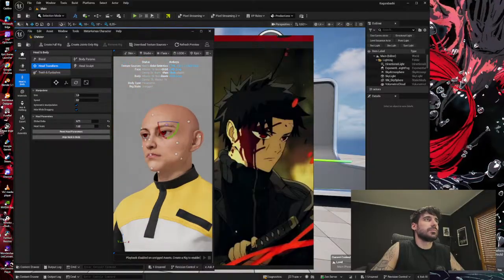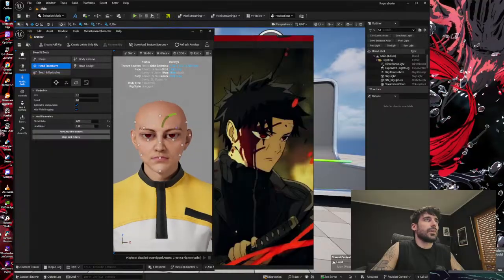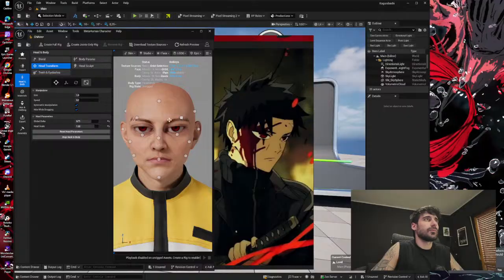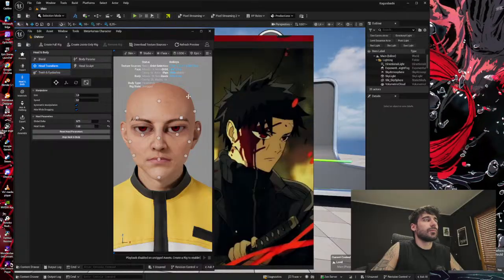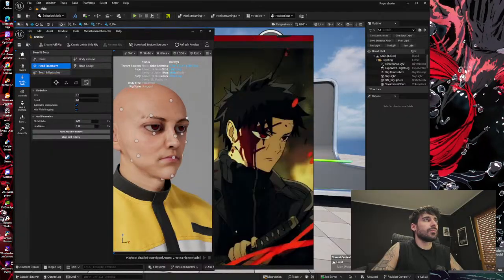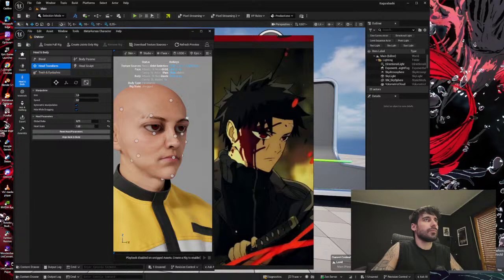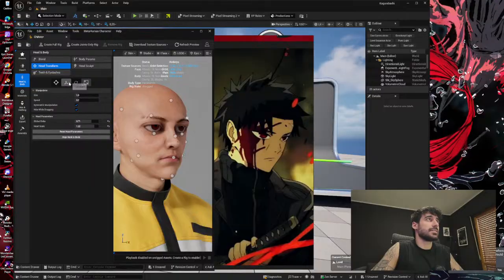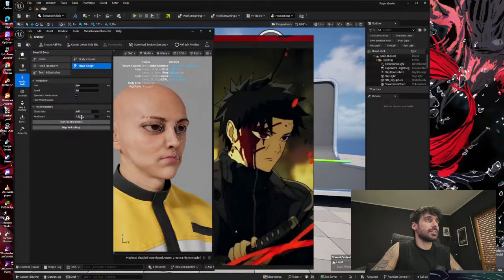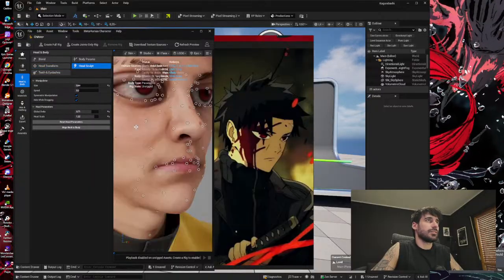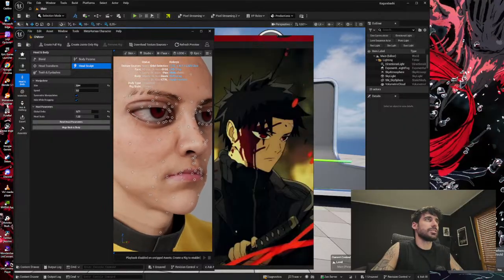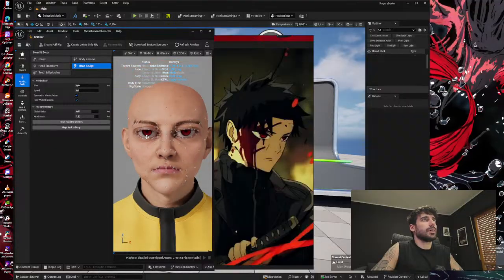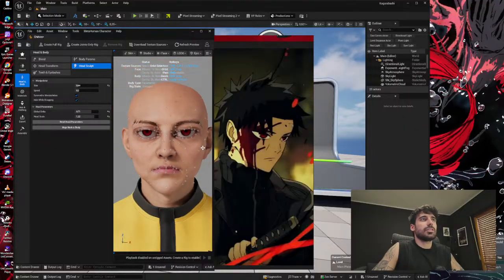Looks like Gollum. See, there's no way that I can make the eyes that stretched. As you can see, it gets all distorted and weird. So I'm not gonna try and do that.